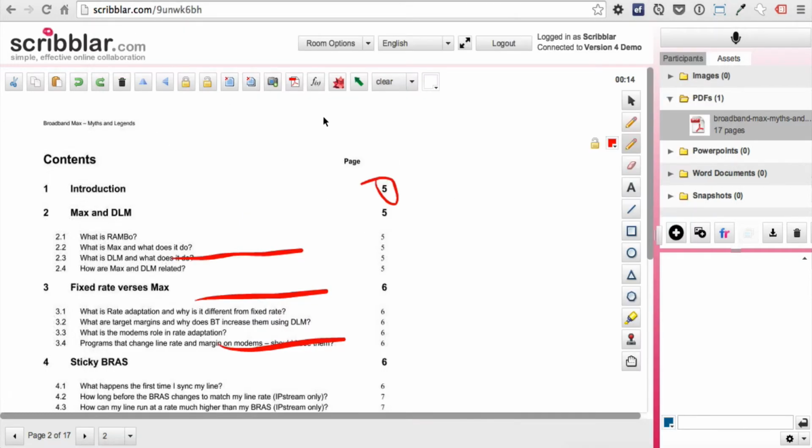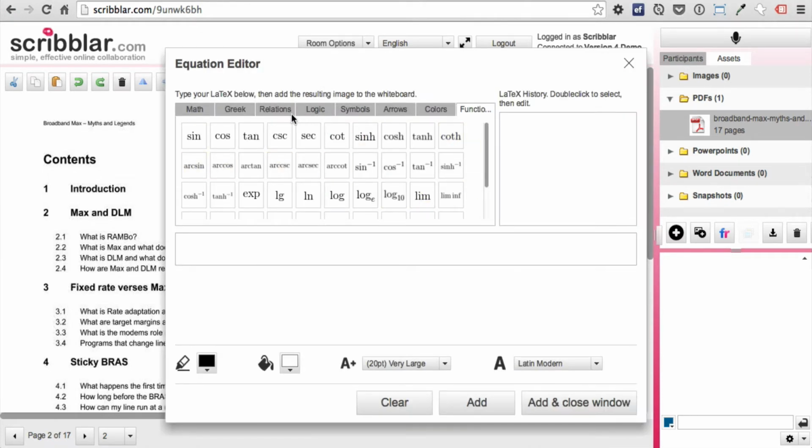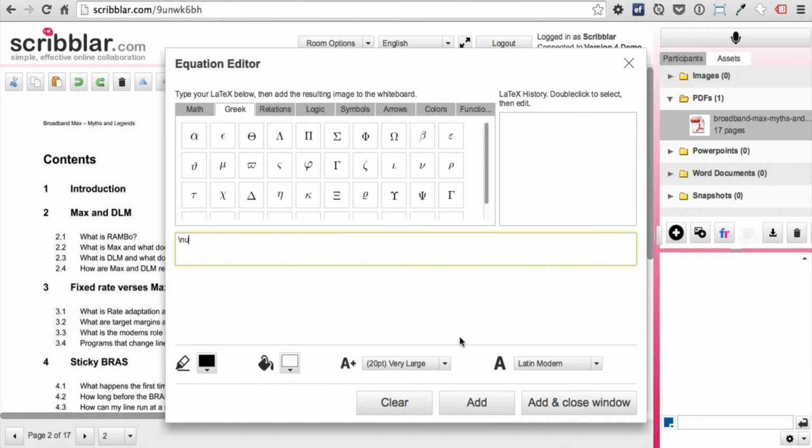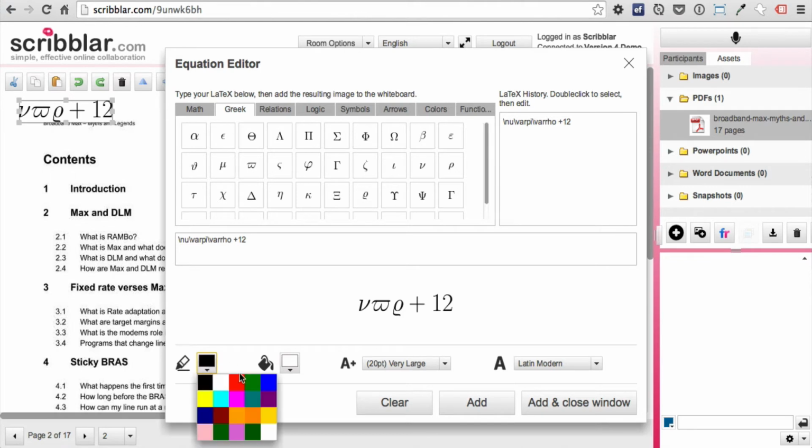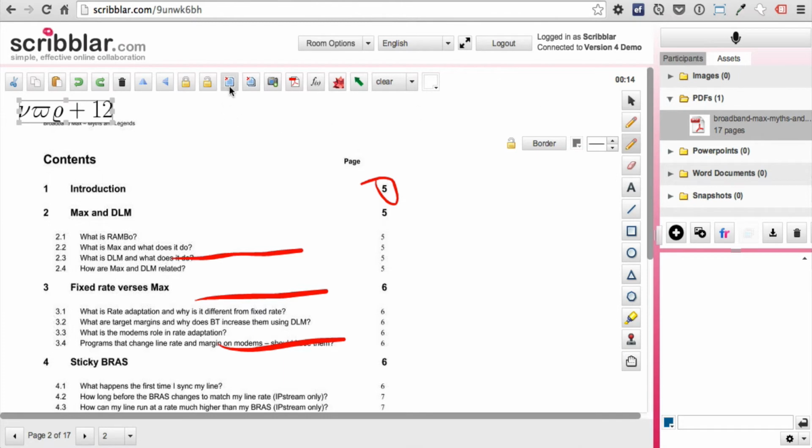The LaTeX editor has also had an update. We've now got a point and click interface. So you can here see, if you're not that familiar with LaTeX, you can actually have a little look around, and just by clicking the different symbols, you can then generate your formula. And of course, you can still add your own additions here in the field. And then when you're happy with the result, just add that to the whiteboard. You can change things like the color of the actual letters and also the background color. So we hope you like this. Let me just clear this page.